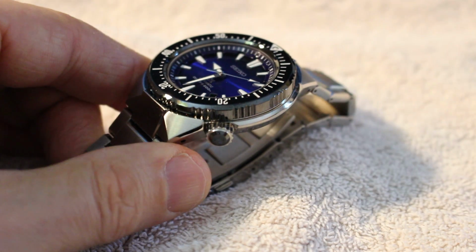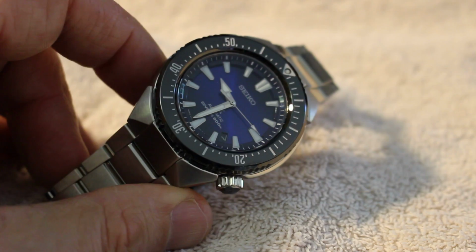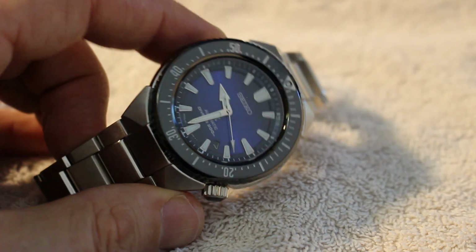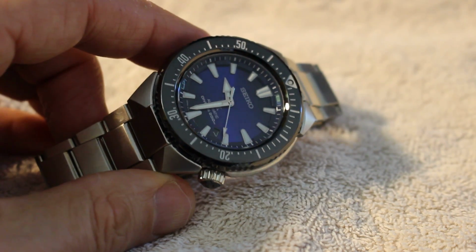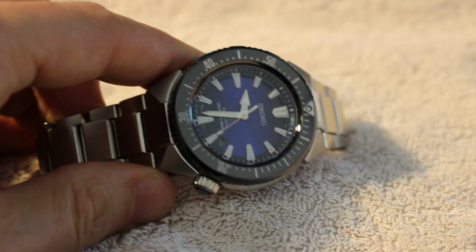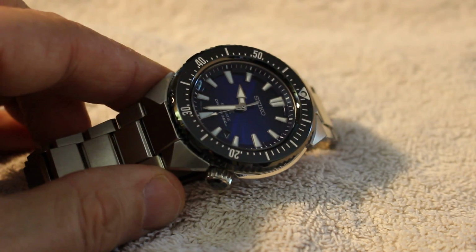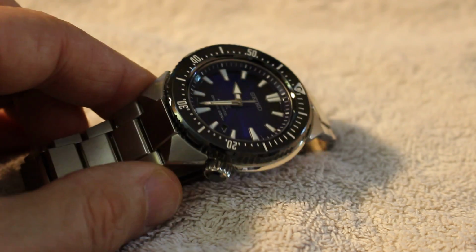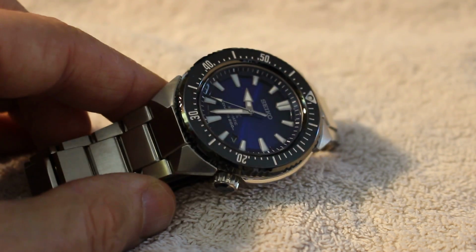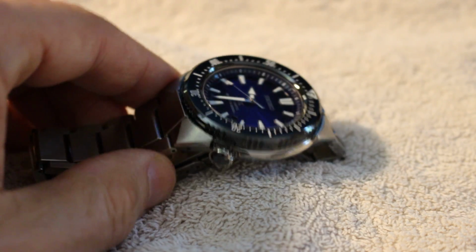What do I find about it that I'm not too wild about? Not exactly in love with the ceramic bezel. It's okay, it outlines it nicely. It almost shrinks it a little bit. It almost makes this 44 play like a 42. I've thought of selling it. I'm inclined to keep it right now because I just can't think of any watch that I would get at this price point that has these features.